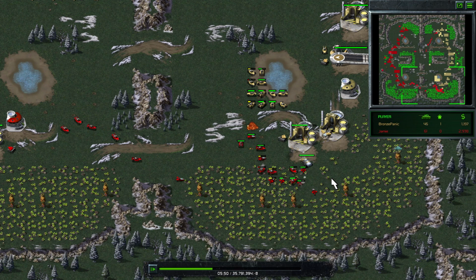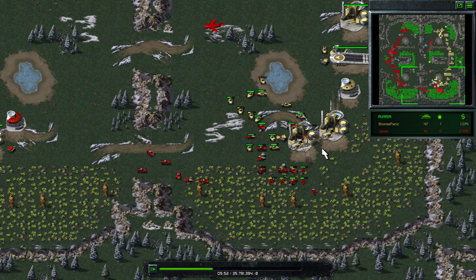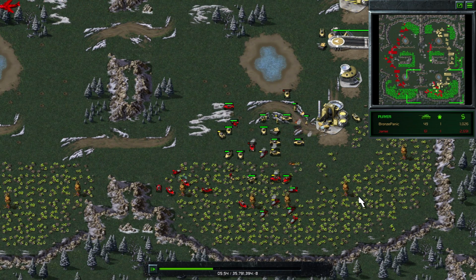Maybe damaging or killing a harvester. Don't let that thing go in. Oh, that hurts BronzePanic, because that's a dead harvester now.